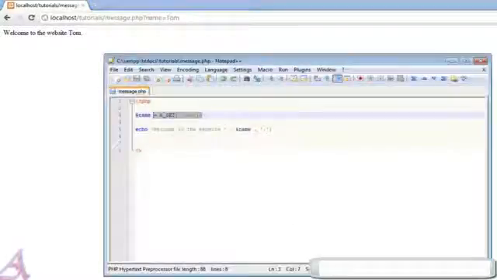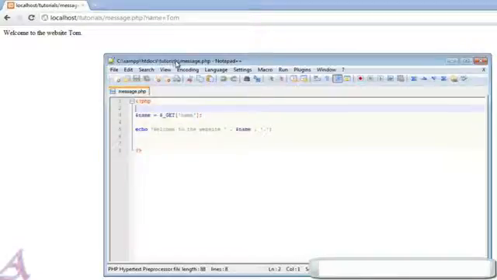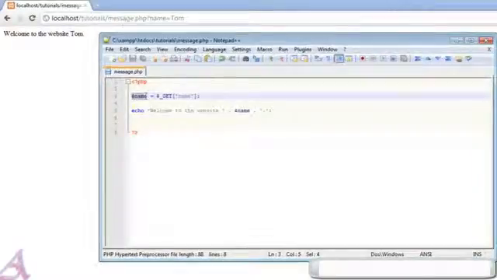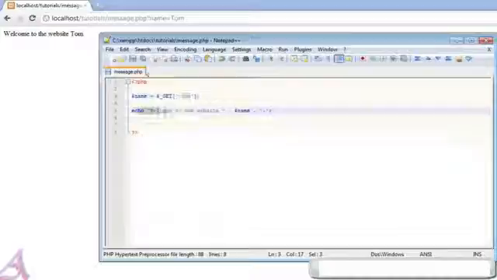So let's go back and just read over it. When we load the page right here, the reason it displays welcome to the website Tom is we're saying, okay, declare the variable name, and that's going to get the value of name from the actual URL. So it's going to use the GET function to get name, and we can see up here that we have put a question mark to tell PHP we're going to pass some variables, and then we've set the value of name to Tom, and that has been displayed right there. So we've just echoed it out.